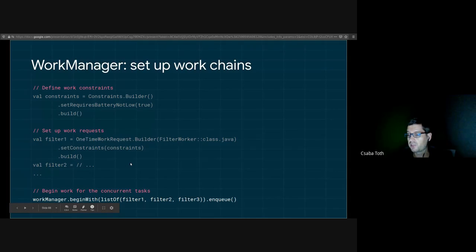We are following what we saw on the graph where we had 3 filters, and here we add this to the WorkManager. So it would do those filters, and we enqueue those tasks.